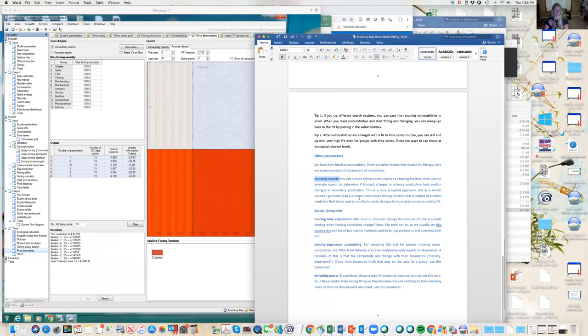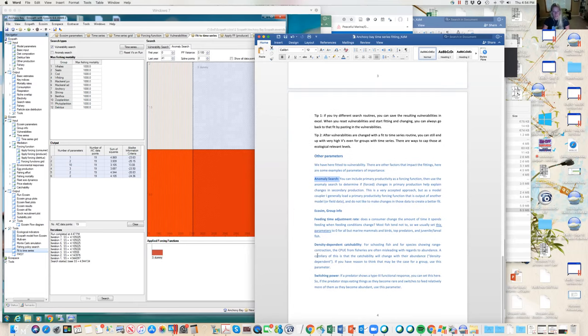So it may be suitable in some cases, especially if you just have no information about that primary production and it's pretty sure, maybe in some upwelling area, that there's probably such an increase in primary production, you just don't have the data, that would really explain your increase in biomass of your anchovy. This would be a good way to replicate that in your model and see. But that's another way to do it, or it's used in combination a lot.